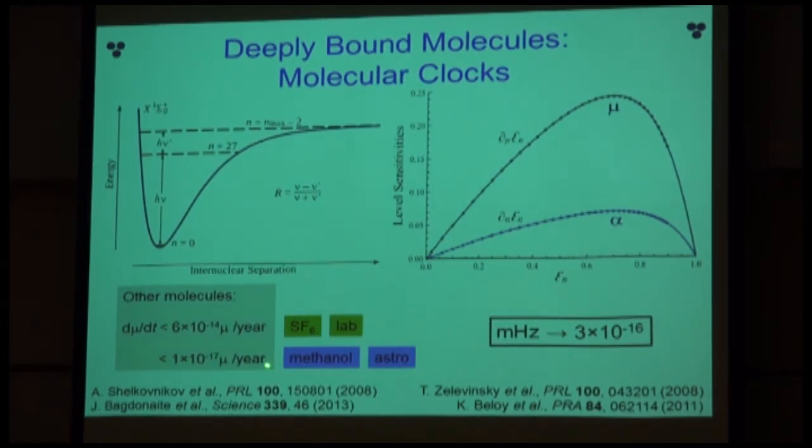Now, there's a very recent experiment also with a methanol rotational mode. This is an astronomical experiment that seems to constrain the variation to a part in 10 to the 17 per year. Now, this is kind of hard to beat in the lab because we don't have the lever arm of 9 billion years. We only could do it for a year or 2. But again, astronomical measurements and lab-based measurements are kind of complementary, I think. So I think it's still important, even if we don't quite get to part in 10 to the 17.